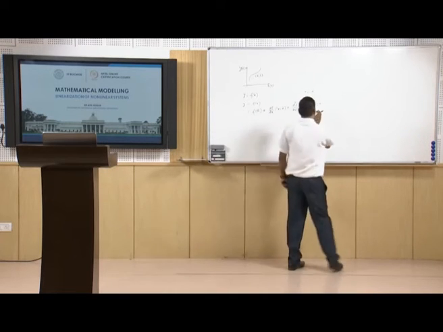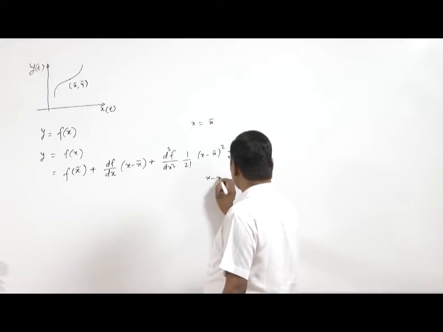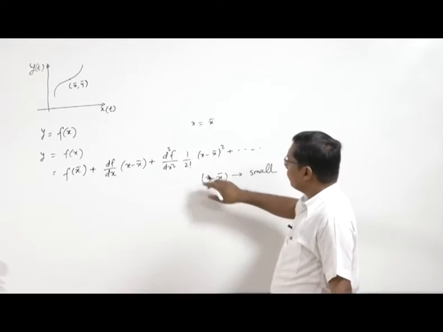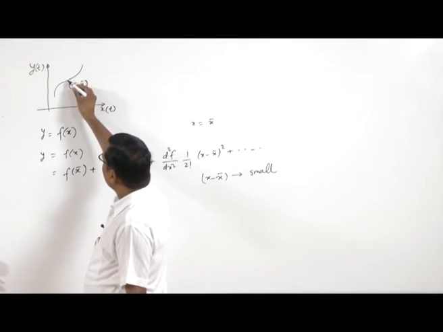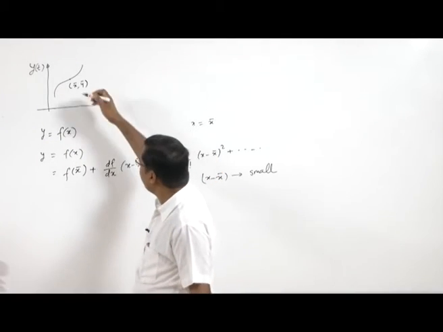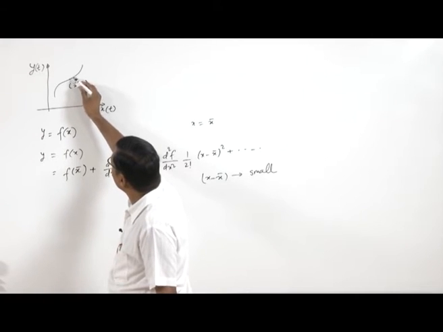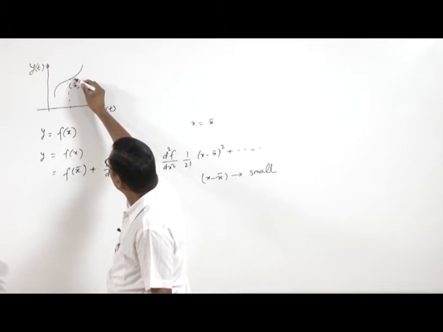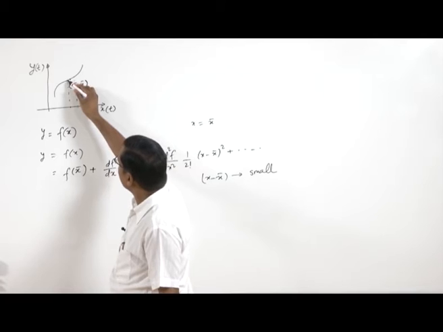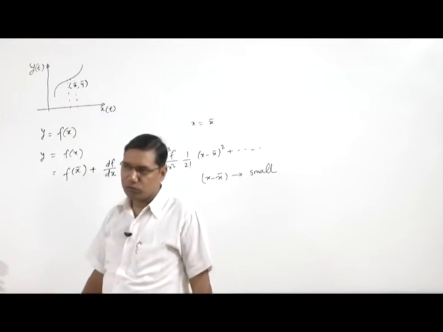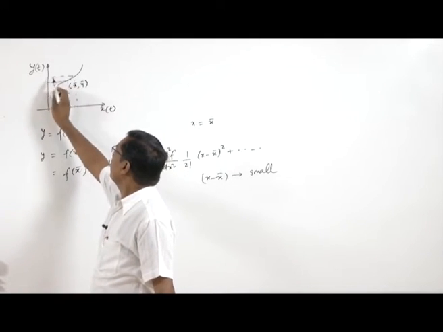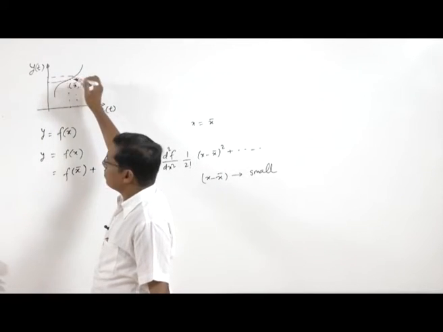Now, suppose this, because we assume that x minus x bar is small, because we say that the system is operating very close to this point. So, the input we are giving is not very far away from this. So, we are in a very small range. Our x is varying about this point, maybe from this point to this point. So, it is close to this, and so our output will also vary in this small range.